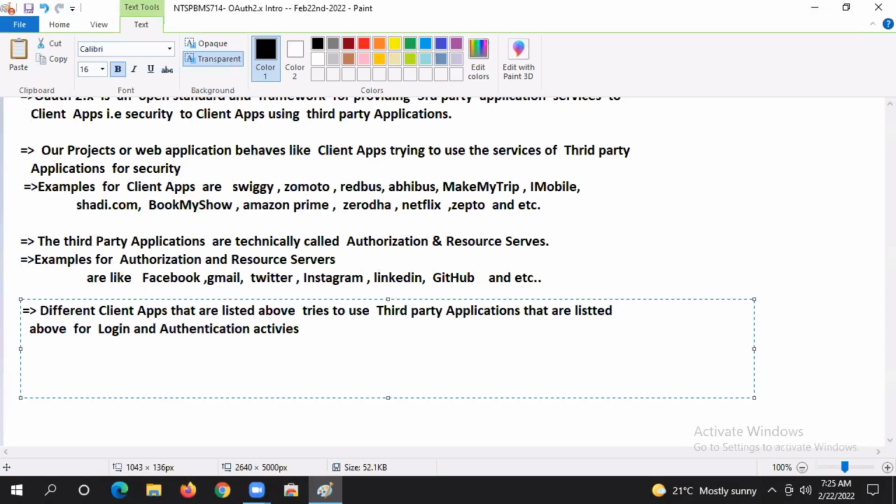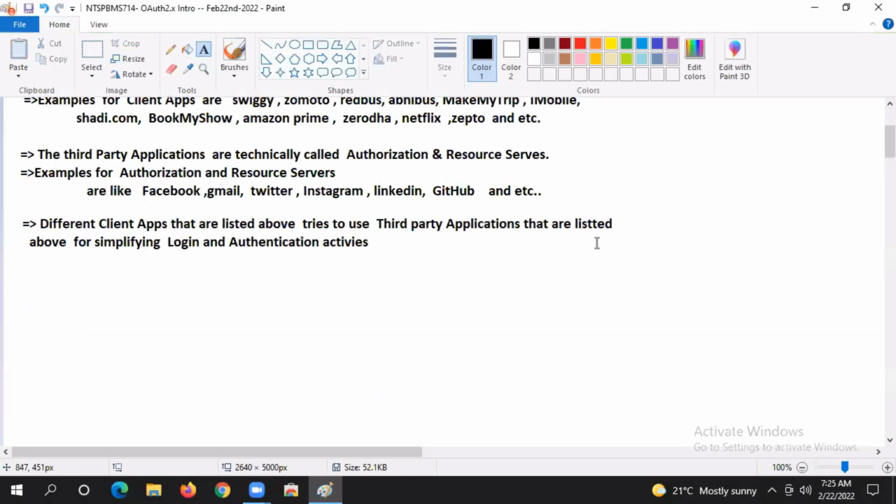Login and authentication activities, for simplifying login and authentication activities.